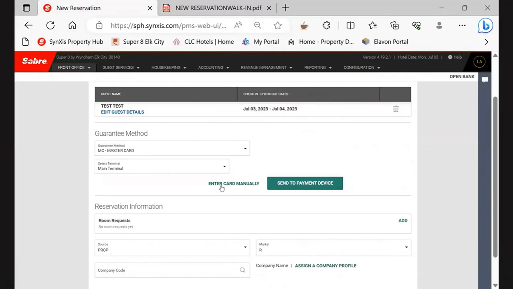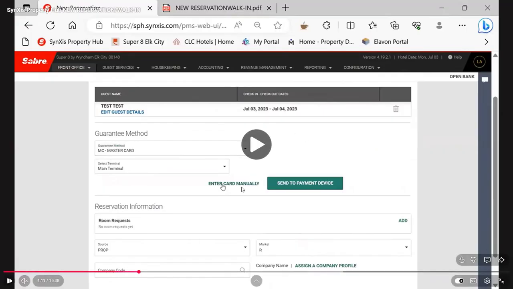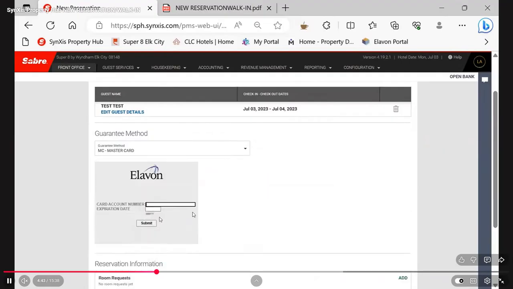After you select what type of Visa or MasterCard, go to enter card manually because they're not here. You can't go to send a payment device. Doesn't work.